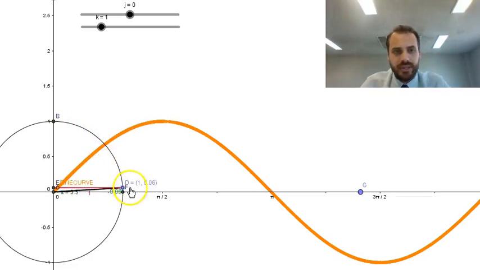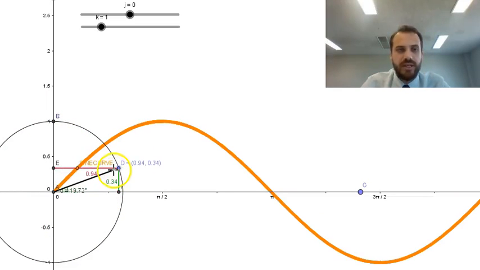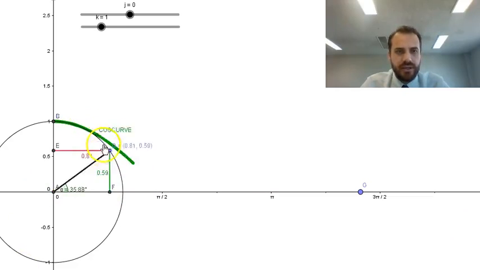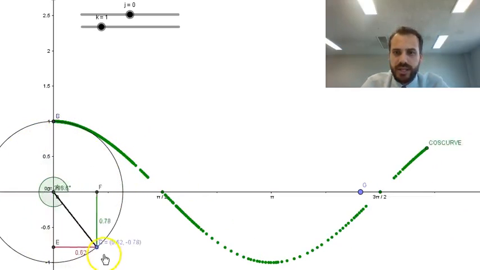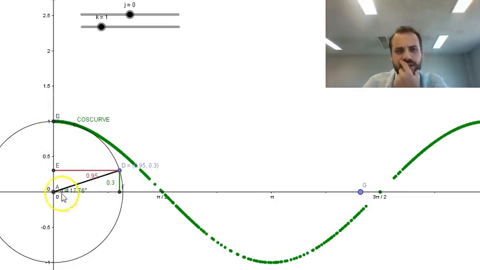Now, similarly, here's our sine curve. We can also create a cosine curve that looks very similar. So as I rotate this, you'd notice the cosine curve starts at the top and comes down. The reason it's starting at the top is because it's not taking the height of this dot, rather it's taking the x value of this dot.